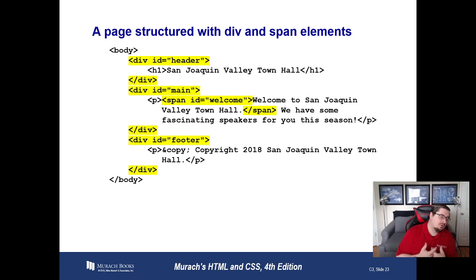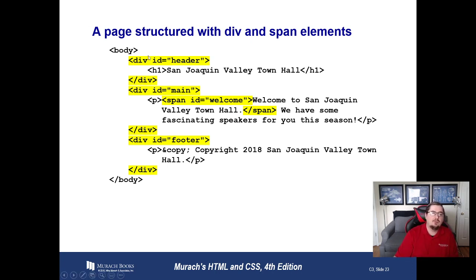We can also structure our pages using div and span tags. So div and span do not have any semantic meaning or any styling out of the box, which is great. A lot of times you need a tag that doesn't mean anything. You just need to insert it to make your styling or your JavaScript work. Okay, so a div tag is your basic block. I need a block that doesn't have any specific meaning. Or a span is a tag that's an inline element, but doesn't have any sort of meaning.